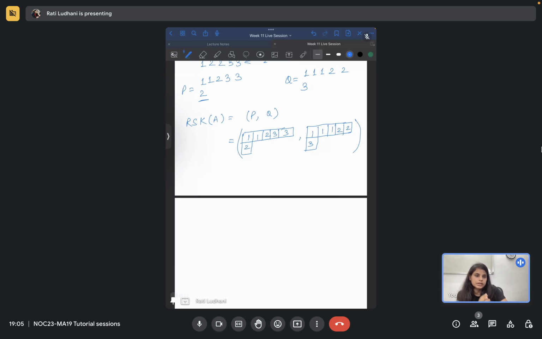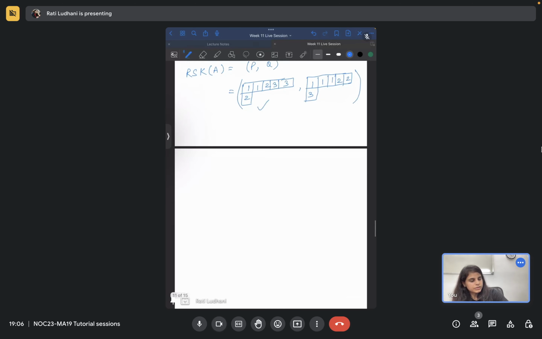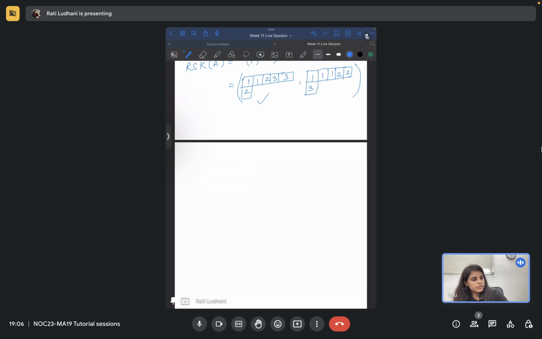And Q was the recording number. The recording number will be in the first line, and the numbers which have been inserted will be in the second line. That is the column number, and the first line is the row number. So basically you need to find out the bivector. Okay, let's do that. How shall I start? Yeah, I can write like this. So we need to find out the bivector.